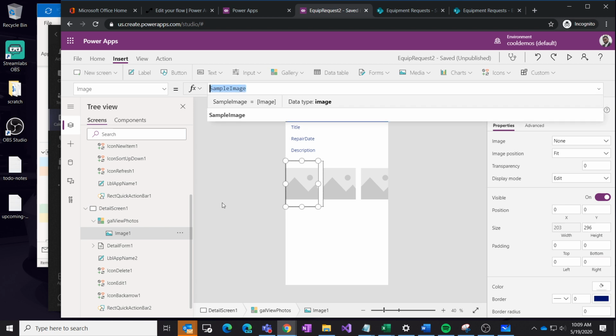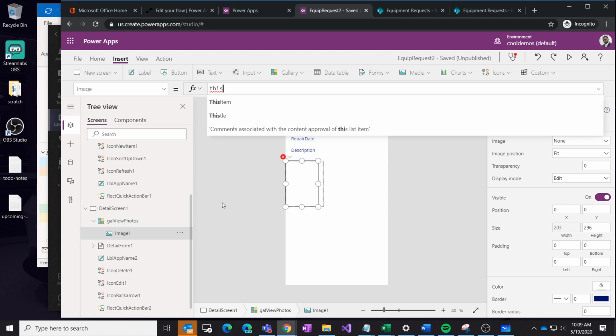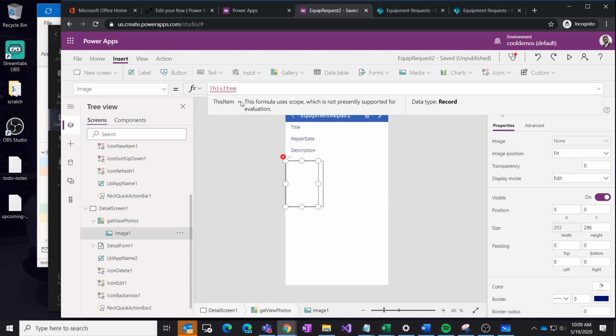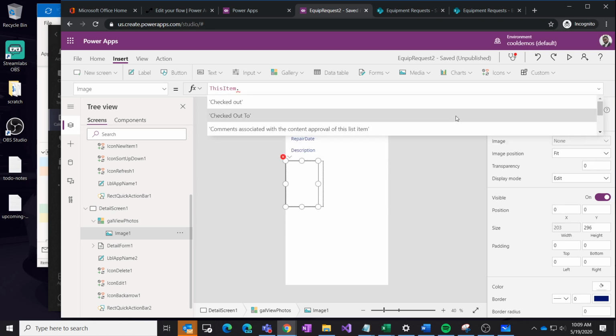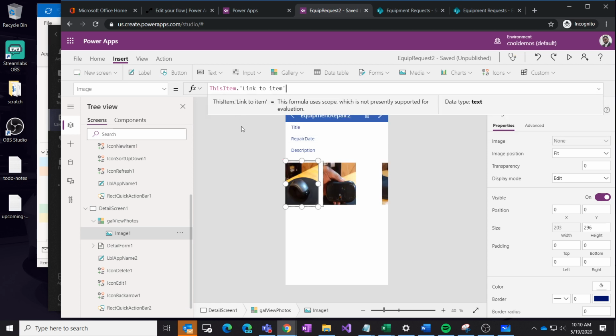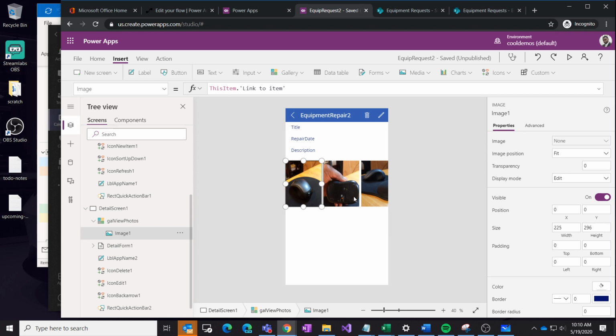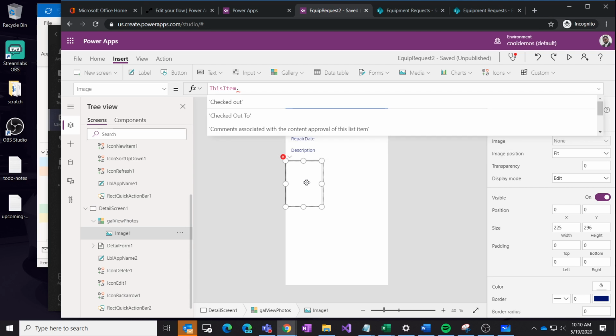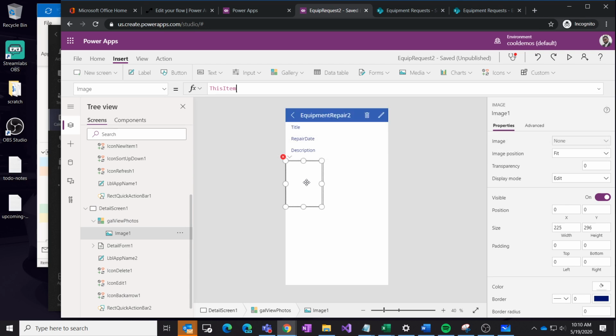Now, my images are saying, okay, which image do I want to display? So for each file in that library, here's the trick. The trick is do not use link to item, right? It looks like a good idea and it feels like that's going to work, but those are the raw photos. And right now, it seemed like it loaded pretty quickly, but those are going to weigh on you, and they're going to be very tough on your mobile device.